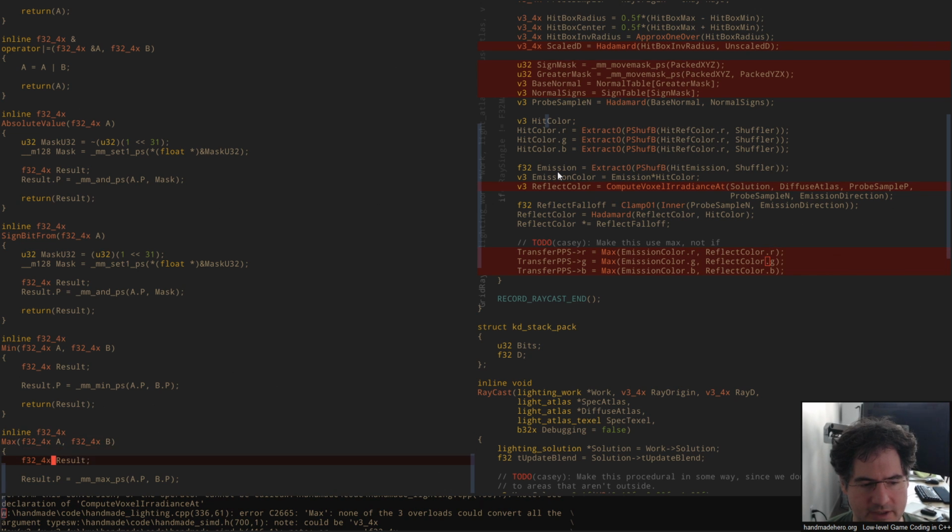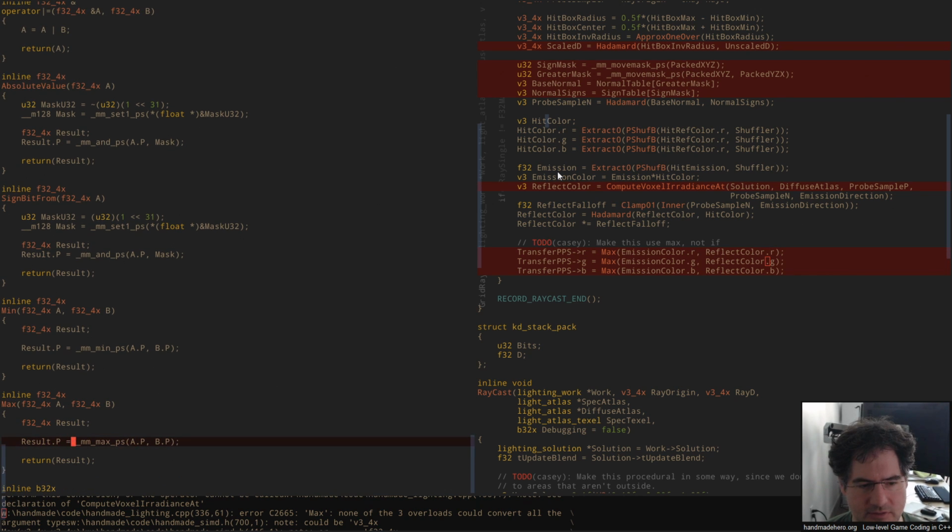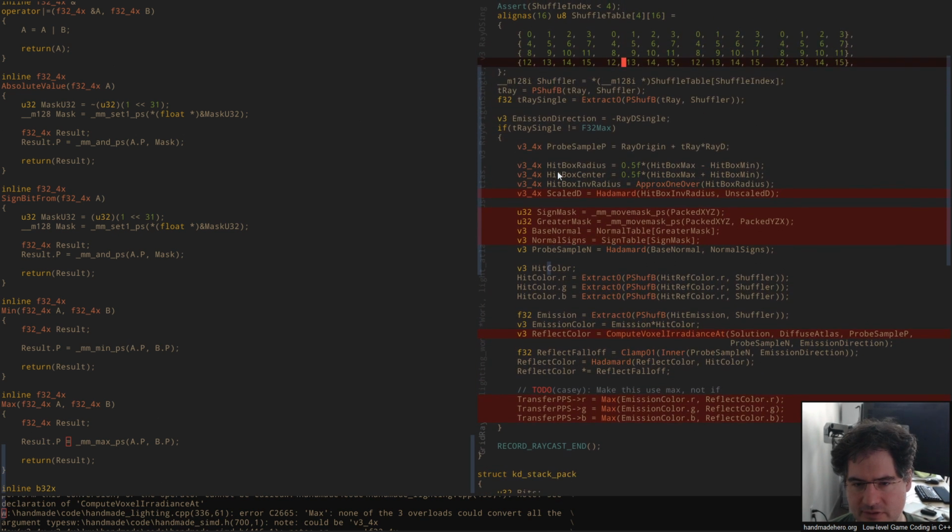We want to do the max PSs on these things, but I guess we can't do that right now because we don't really have a way of actually telling it, look, please do that for us. Again, we could just keep all of this in F32 4X the entire way through, and then you just don't do the extract. I suppose that's fine. Let's just try that.